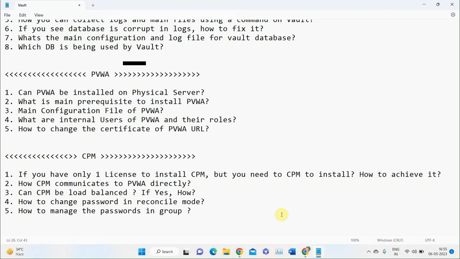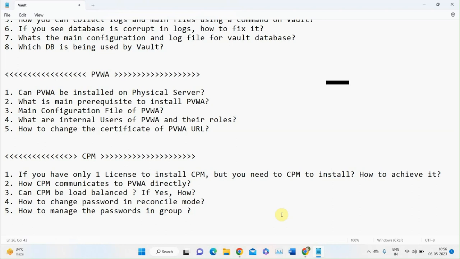Okay. So anyone can tell me what's the workflow of password change? How does CPM change the password on the target machine? For CPM changes, initially it will get the password from the vault and try to connect with those credentials on the target machine using port 135, 139, or 445, any of these. Initially it verifies the password. If that password matches, then it will go for a password change. If that doesn't match, then it returns an error.